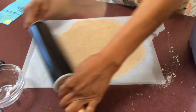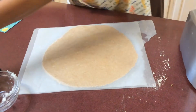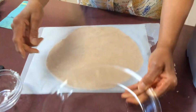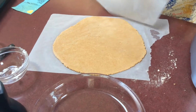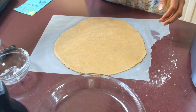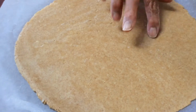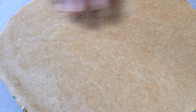Okay, almost there. And how I measure it is I take the pie pan and I kind of put it over and I say, oh, I think we have enough. So I'm going to check it from there. See how nicely that comes off? And if you can see close enough, you begin to see some of those little fat particles. I don't know if you can see here on this camera, but you'll see some of these fat particles, okay?